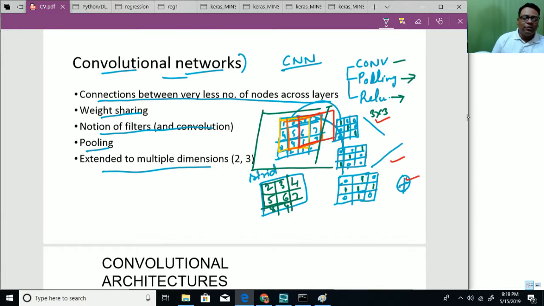In this way, we multiply all the values of the input image with the filter, and we generate a particular map for those values. Let's take an example right here: all those values are multiplied, and we get values like 2 3 4 5 6 7 8 9.